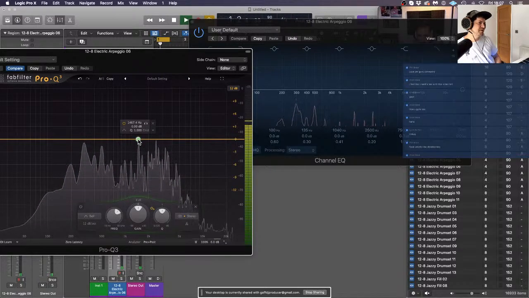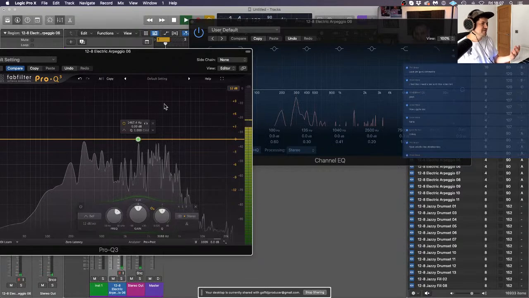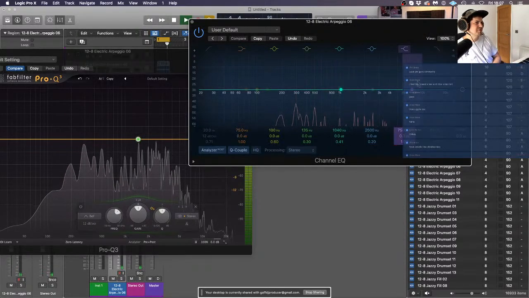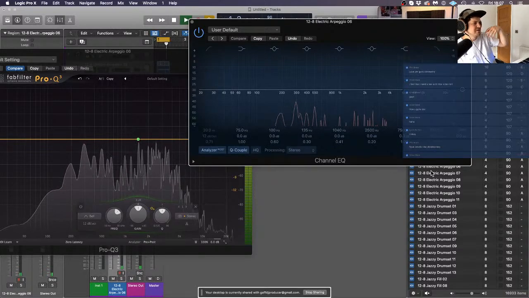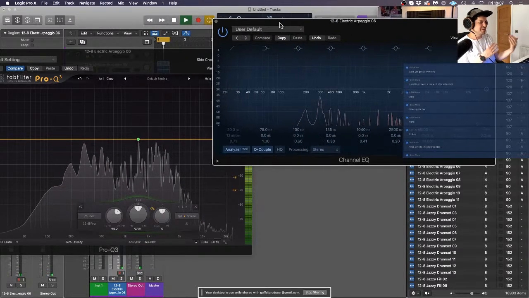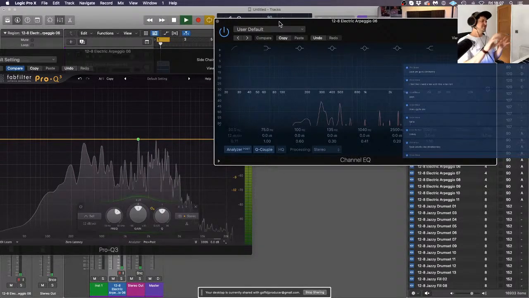But the thing is, the human ear, the Fletcher-Munson curve. Yeah, exactly. I feel like the Logic EQ is just what it is, whereas the Pro Q3 has more boosted tops in terms of the frequency, in terms of the analyzers, because those are the frequencies where you'd think, oh, that's too loud.